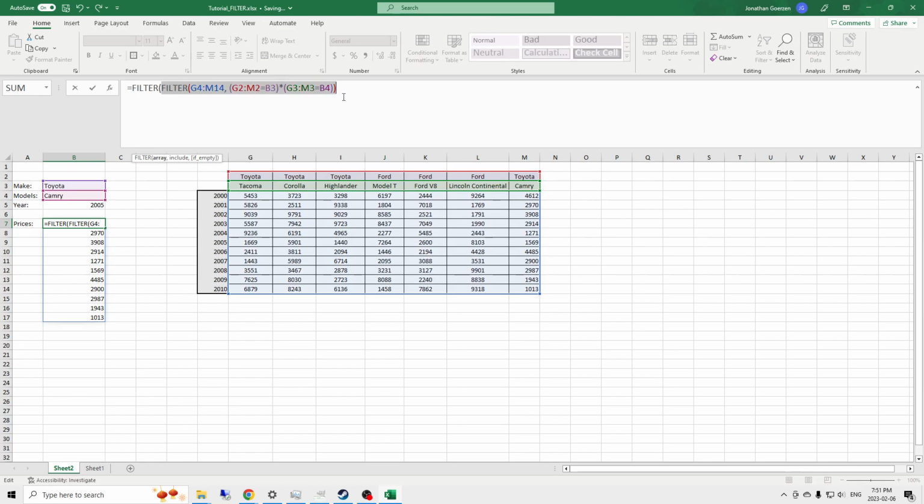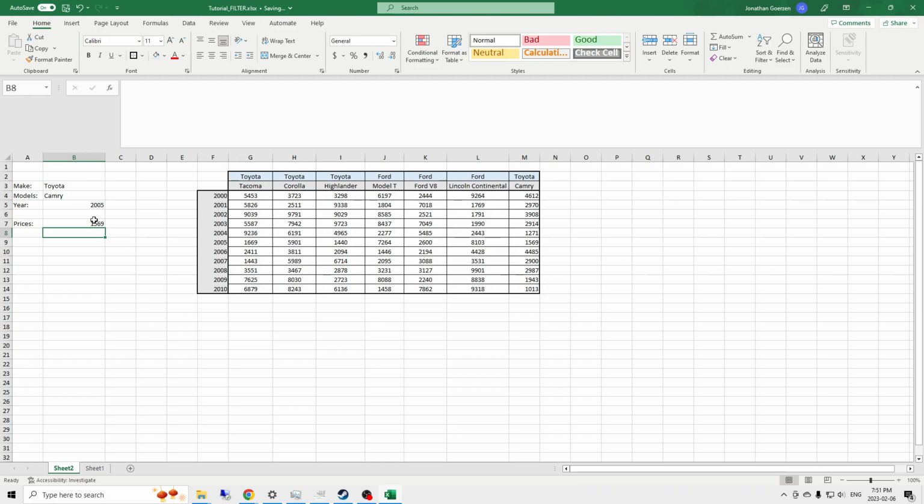This function produces my array, so I can leave that alone. Now my filter criteria, my reason to include, is the same thing we did once already. All of the dates in the F column, and if they are equal to my input year, then I want to include that date. Close it off, hit enter, and there you go.